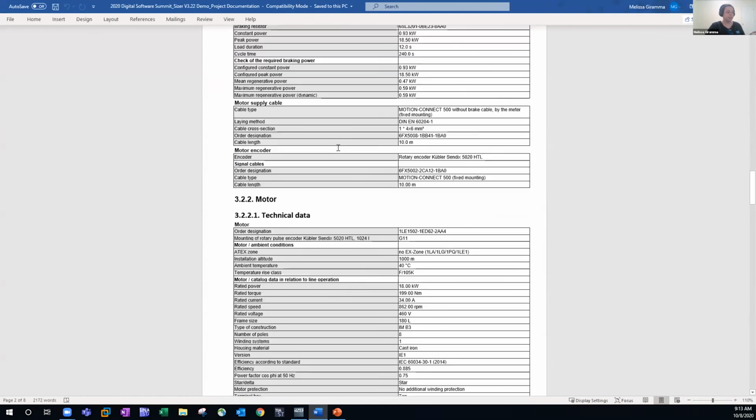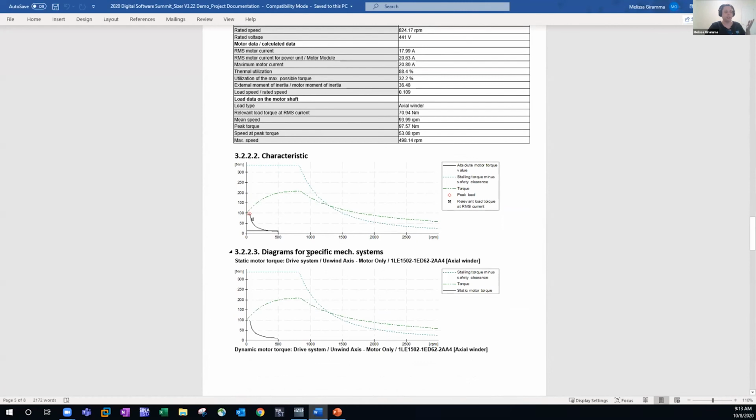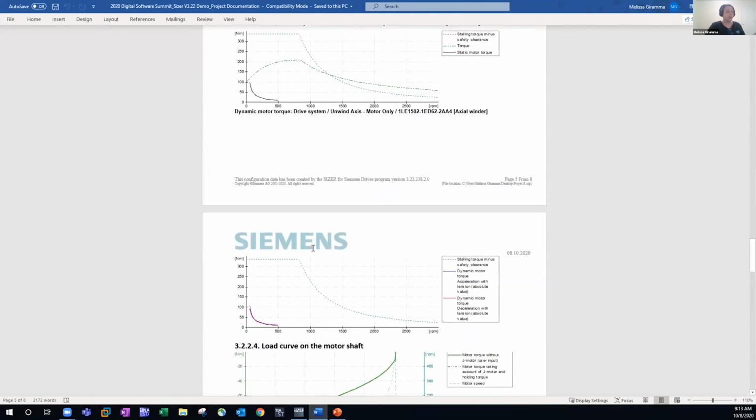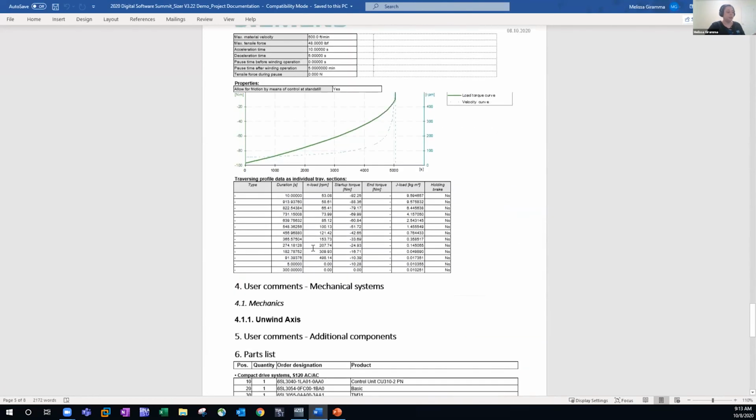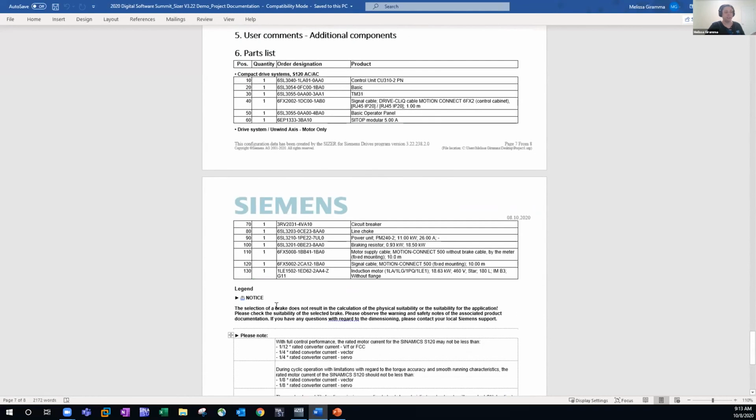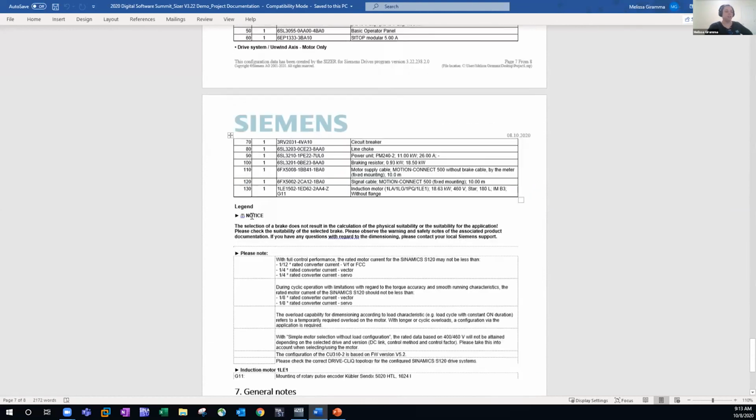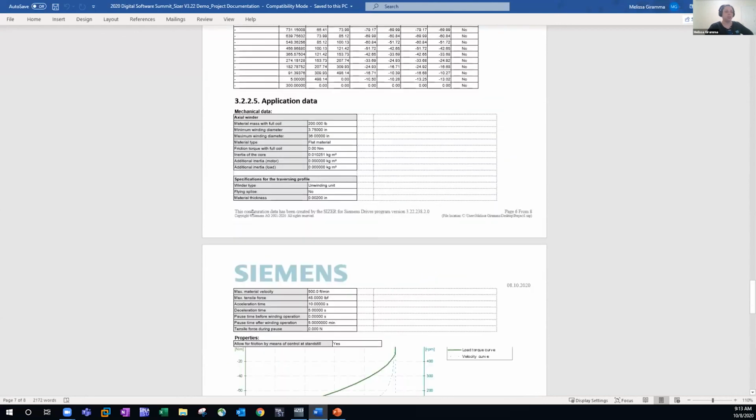You can scroll down, you can see all of your motor curves, specifically what loads you're expecting. Pretty cool. And then right at the bottom here, you get a bill of materials for your project. And the position that is listed here is actually applicable to all of the documentation above, which is pretty cool. So this is kind of a one-stop shop project.